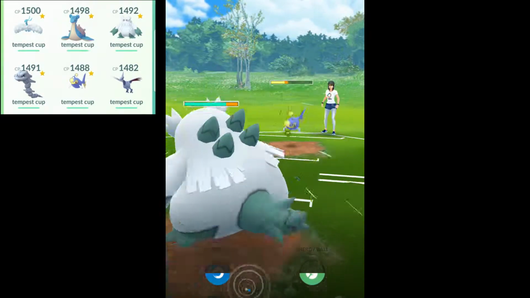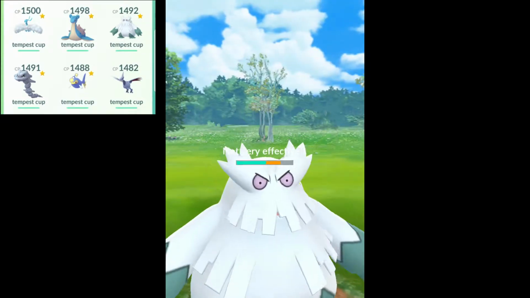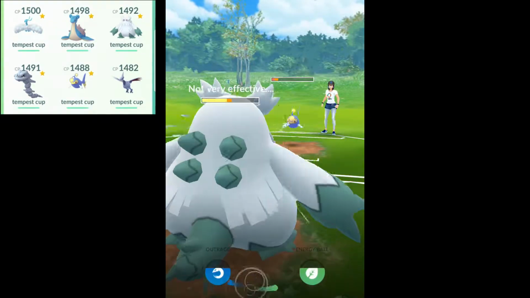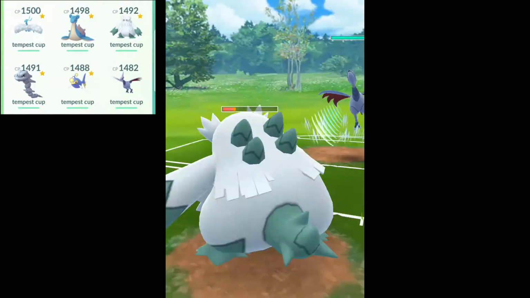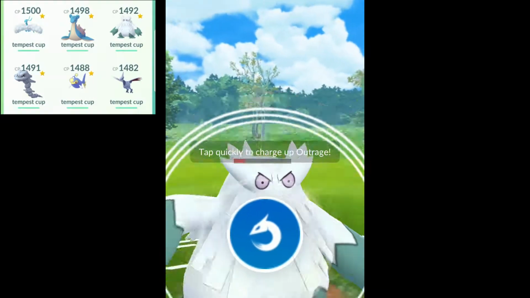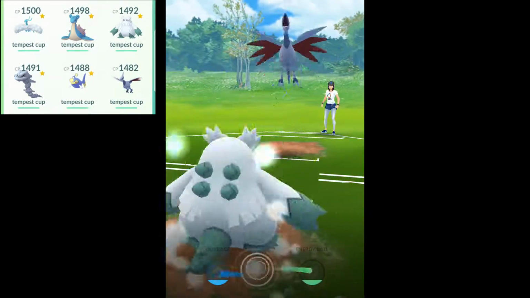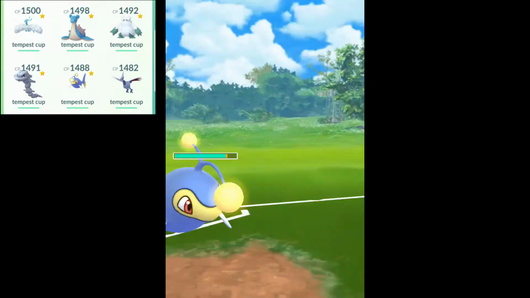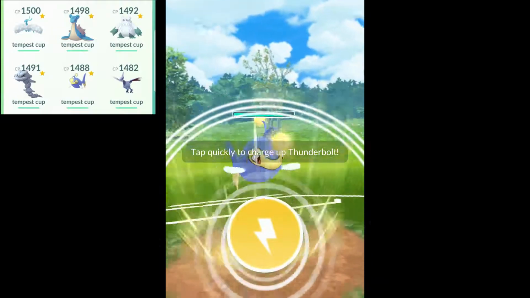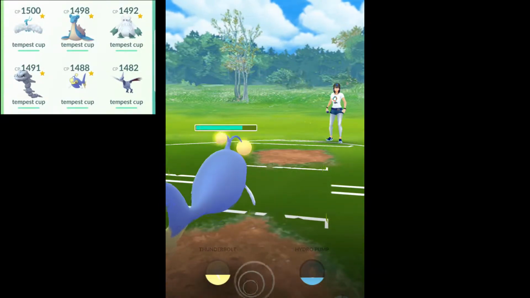She makes her swap. I make mine. Bring in that Lanturn. Bring in the Abomasnow. Take that Lanturn out really quick. In my experience, I've usually seen Lanturn can get 1 charge move off against an Abomasnow before it'll faint. She blocks the Outrage. Not really necessary considering Steelix tanks the Outrage. Come back in with my Lanturn, get that Thunderbolt off, and go ahead and take out that Skarmory.